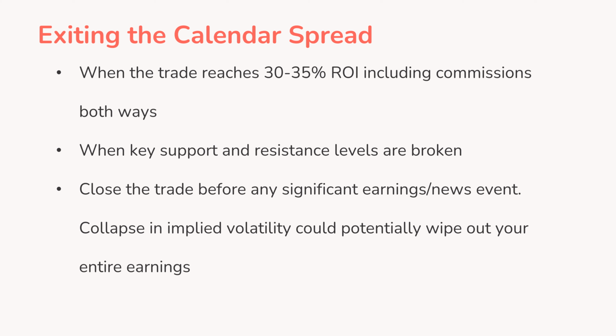And if this doesn't convince you, think about it. Typically, when news or earnings are released, there is a high chance that prices will gap up or gap down, which means there is a high probability that they are going to be priced out of your profit zone. So for me, I clearly don't want to participate in any major fluctuations of the price or the implied volatility. So I always aim to close it before earnings or any major news event.